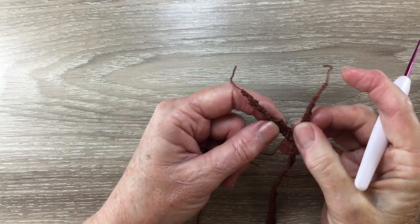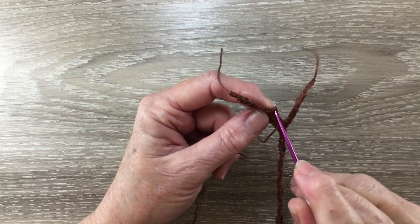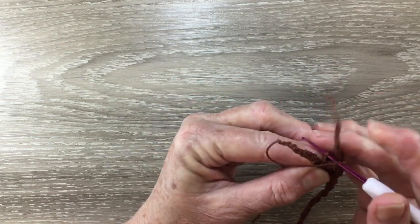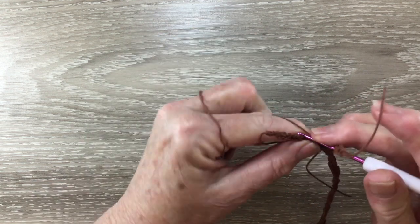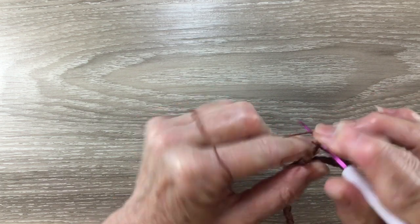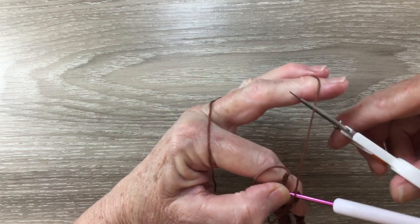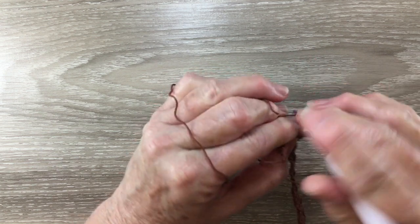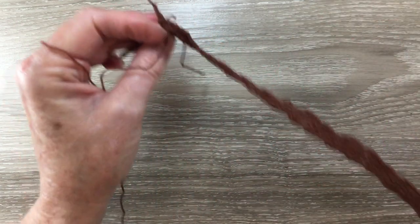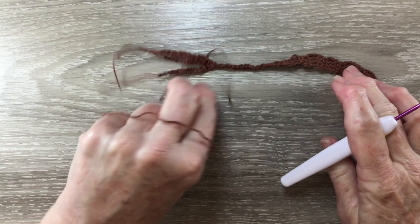Now I'm going to join my cotton in this stitch that's left, just in there. And I'm going to work 7 chain and fasten off. That's just for a twig. Next, I'm going to add a small branch to the top of my branch.